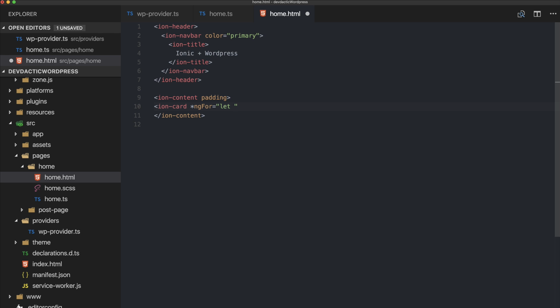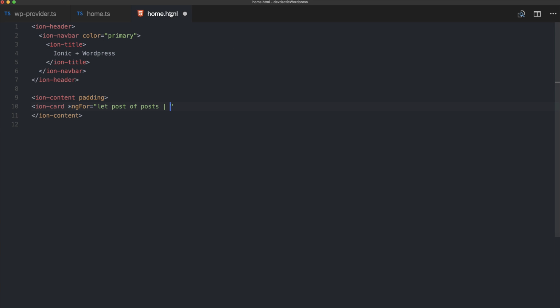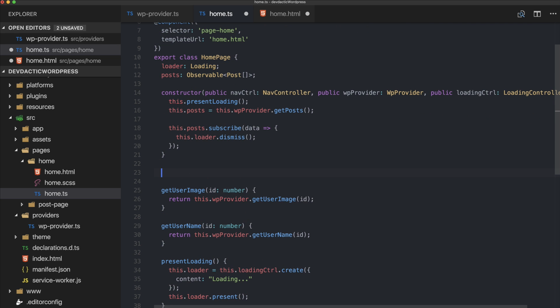So we go over all the posts, and as this is an observable right here, so it's not a standard array, we have to use the async pipe here. Now we attach the click event to our card, which will open the post. So this is our task after this view, and we also add the tappable directive here, so our card responds a bit better to actions. Perhaps we can already add this, so we are done with this view.